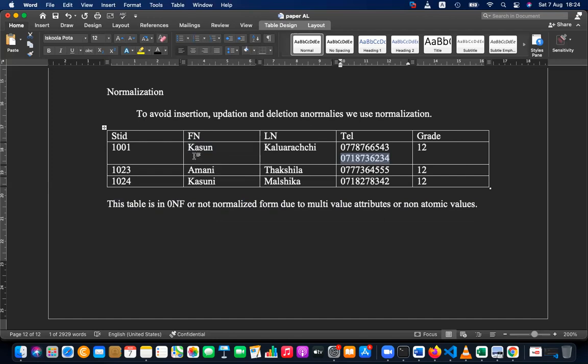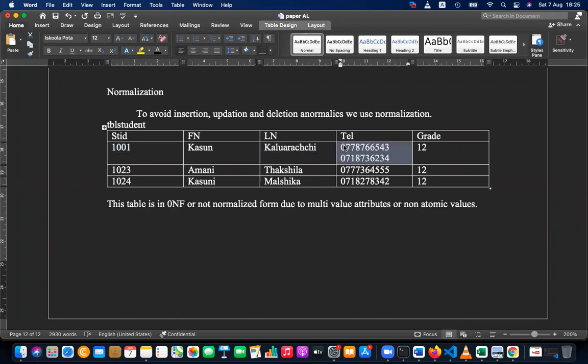Because if you use delete from, or like, yes, delete telephone number, or maybe if you want to update the telephone number, you can say update table. Let's say the table name is TBL student. Update table TBL student, set telephone number equal to some telephone number where student ID equal 1. Then it will override both telephone numbers.